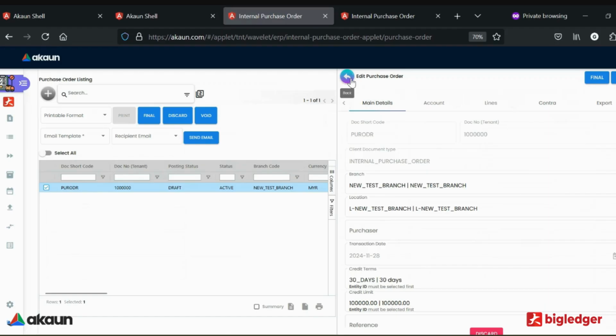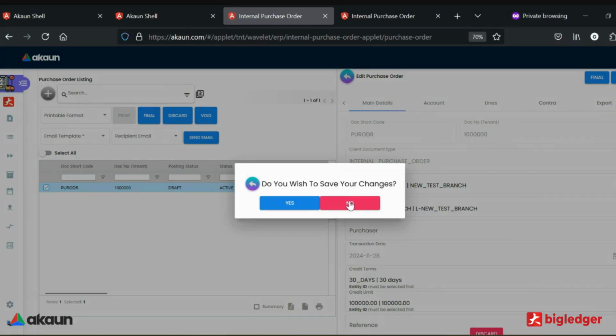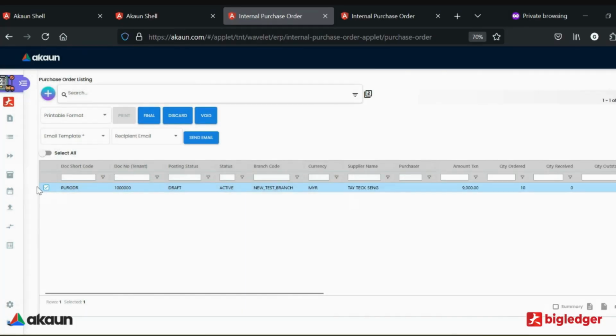Draft usually you still can edit, you still can change. If everything is confirmed, then you click final. For final, we have two types. You can click the document and put final over here, or you just tick from the listing and then you click final.